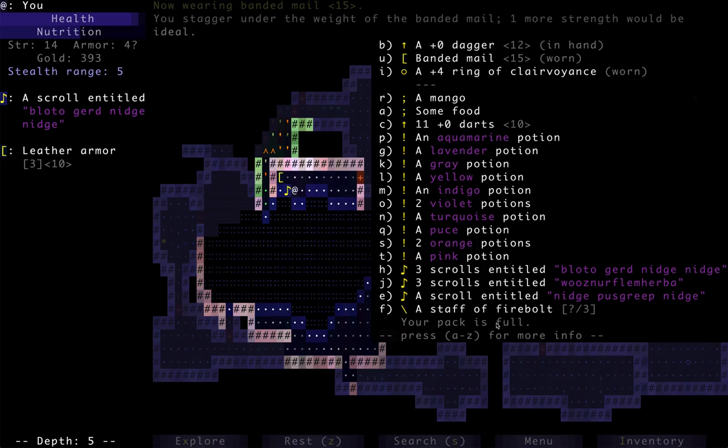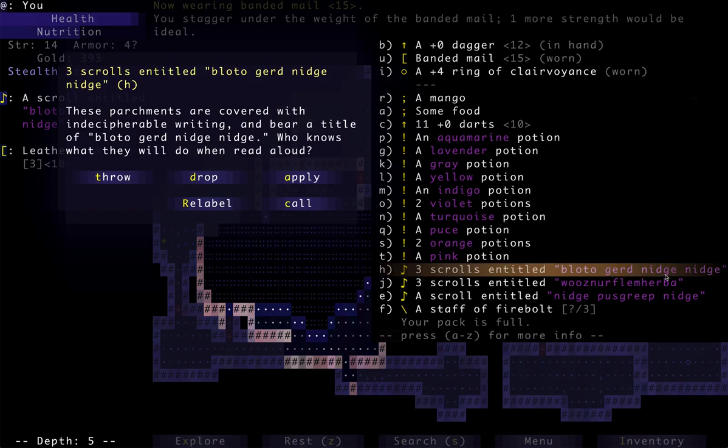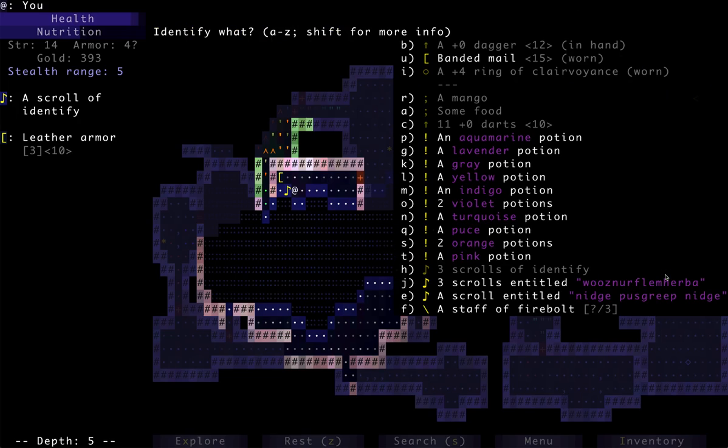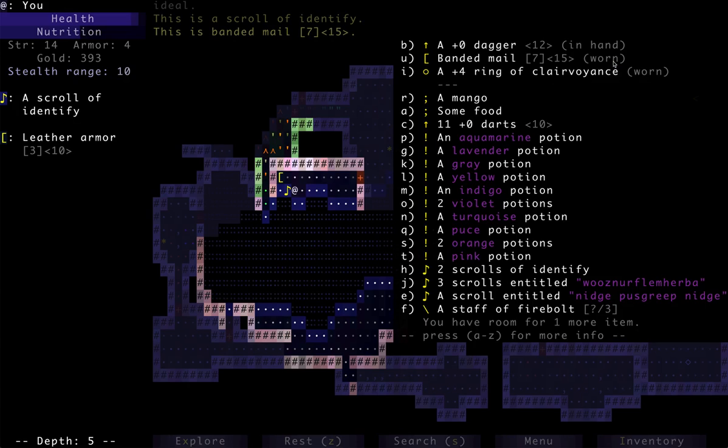I keep saying these scrolls, one of them is probably an enchantment scroll. So I'm going to try and read one right now. It says it's a scroll of Identify. I might as well identify. I could have done the banded mail. Well, you know what? We actually have 3 of them, so maybe we can do a few identifications. Let's do the banded mail.